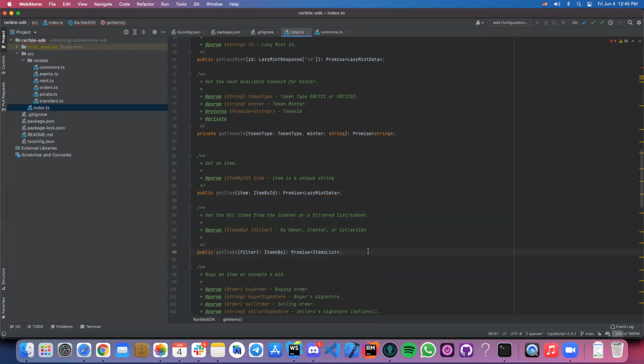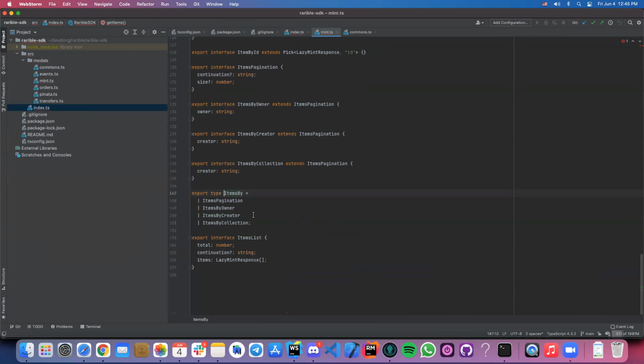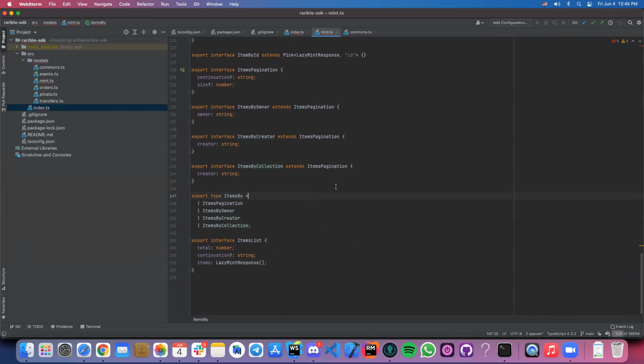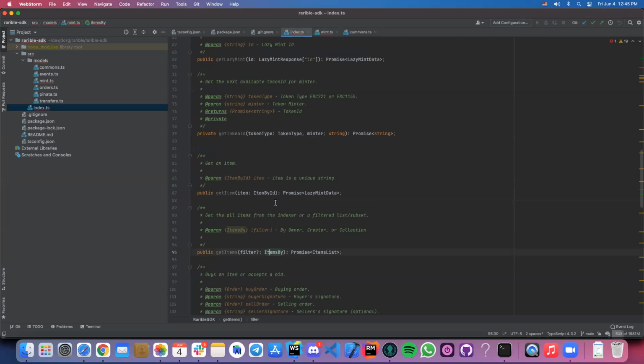The API currently supports get item by creator, get item by owner, get item by collection, and so on. So we built a couple of interfaces, and depending on the data that you're going to pass to this method, the SDK will determine which endpoint the dev is trying to call very easily from just one simple method.